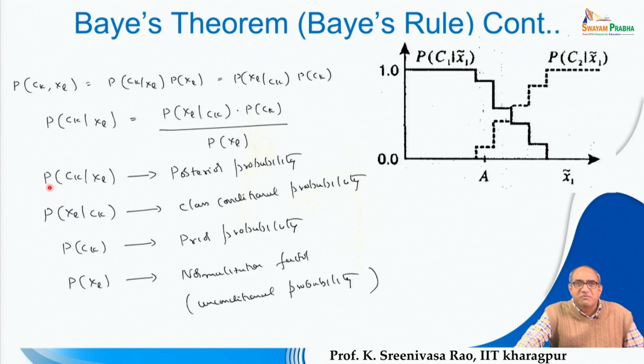In a classification problem, what we need to do is estimate these posterior probabilities for every class. In a 2 class problem, we need to estimate probability of C1 given XL and probability of C2 given XL. From the posterior probabilities we have to decide which class XL belongs to, either class 1 or class 2. How do we do that? After estimating the posterior probabilities, we see which posterior probability is the highest among the set, and that highest posterior probability can be hypothesized as the class label, because in this case you have only 2 classes.